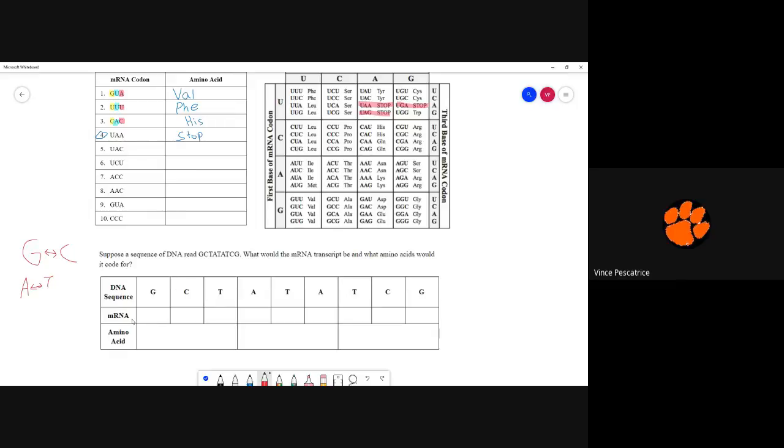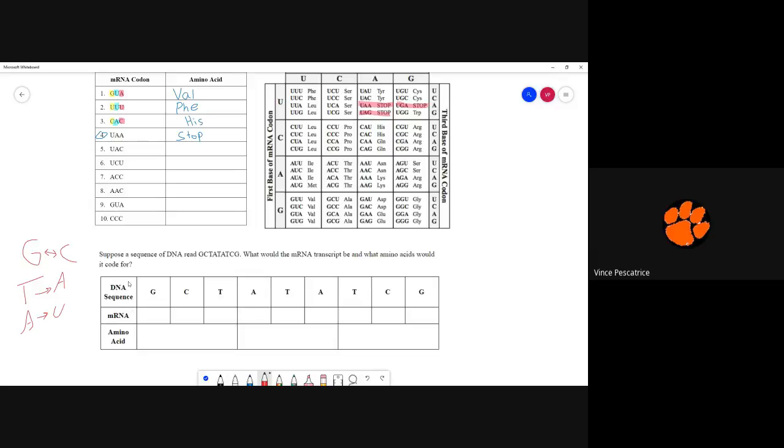But in mRNA, there is no T. That means if you see a T, you're not going to A. So let me revise this. T can code to A, but A will code to U instead.